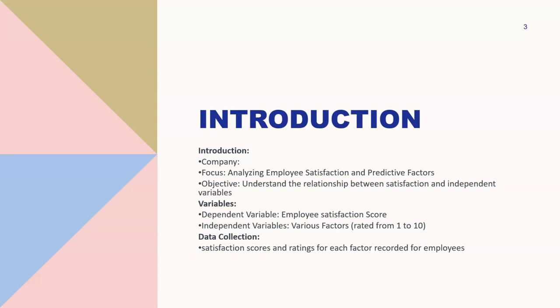Our main focus will be to analyze employee satisfaction, which is based on certain predictive factors. Now the employee satisfaction over here will be a dependent variable, and you have multiple independent variables which are influencing our dependent variable. Now the independent variables are factors which are rated from 1 to 10, and the employee satisfaction score is also noted, and using the independent variables we will be predicting the value of our dependent variable.